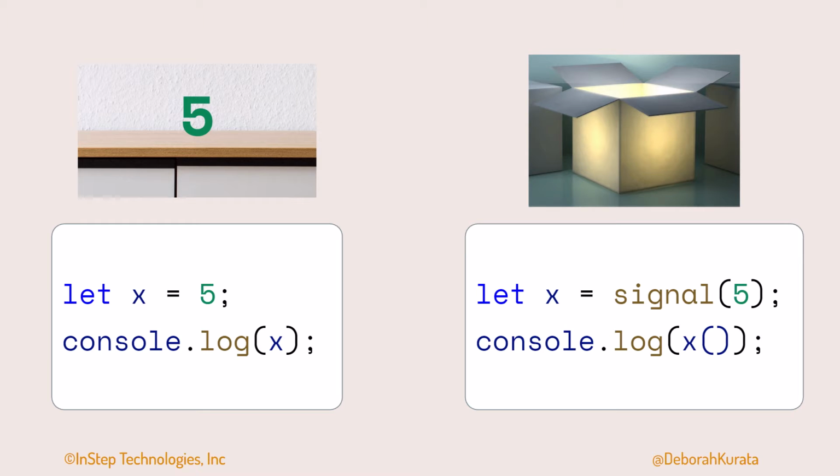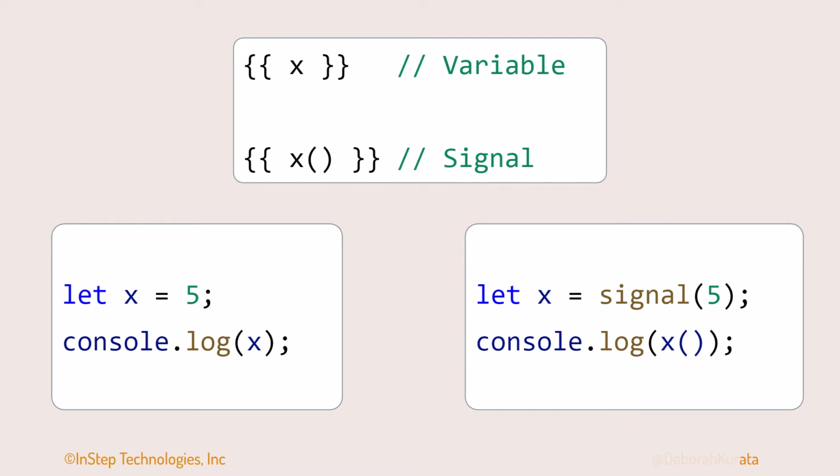If a template reads the signal, that template is scheduled for re-rendering, and the current value of the signal is displayed. Notice the parentheses when reading the signal. This calls the signal getter to open the box, so to speak, and read the value. When you make updates to the model or data, Angular automatically applies those changes to the corresponding view. This enables a seamless and synchronized interaction between model and view, allowing for a smooth user experience.